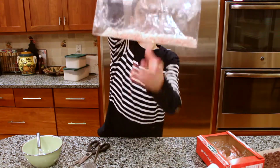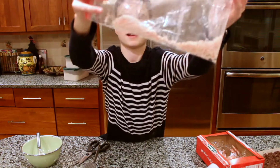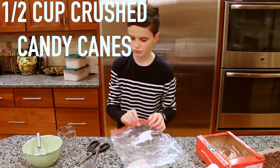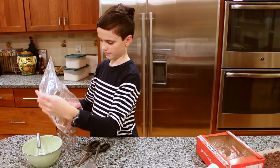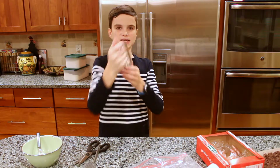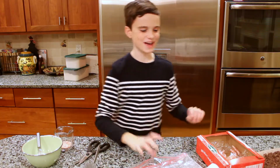So they're about that size. I don't know if you can see that. And you're gonna need about a half a cup of those crushed ones. So this is obviously not a half cup. This is like an eighth of a cup. So you're gonna need a lot more than that.